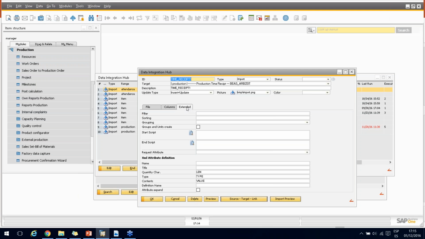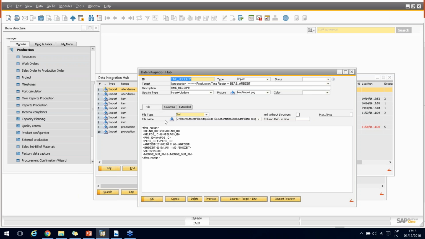And on the extended tab, we have some types of filters if we are not going to upload all the document, in case you have several lines in the document and you just want to make sure that you just upload, for example, an item. And also you will have more attributes that you can define on the XML. But in this case, we're going to do it pretty simple.